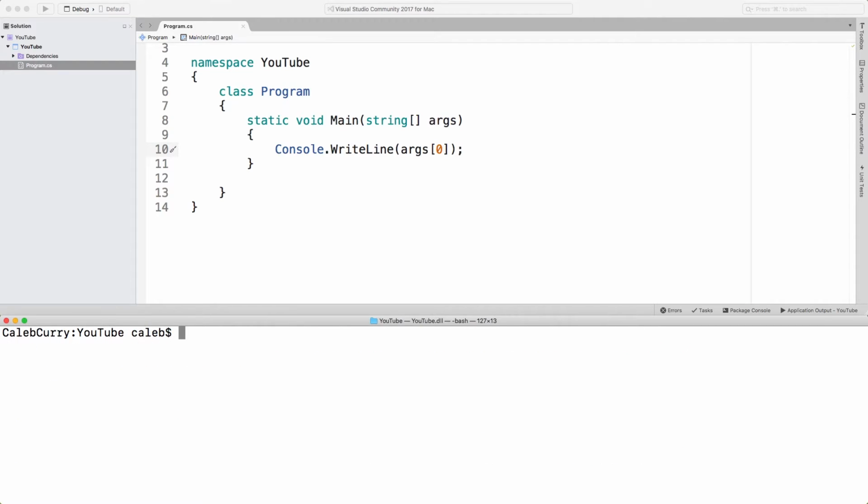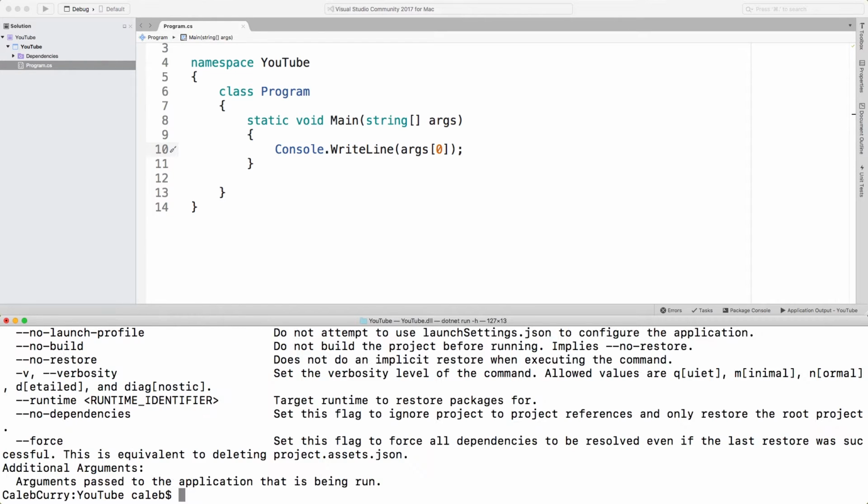Awesome. You might see this if you want to pass in a bunch of flags to change the way the application works. You might see something like dotnet run and then -h, for example, and that's basically a flag saying, hey, I want to execute this using the h flag, which might mean something. In this situation, it means absolutely nothing. But you can see, oh, this doesn't work.